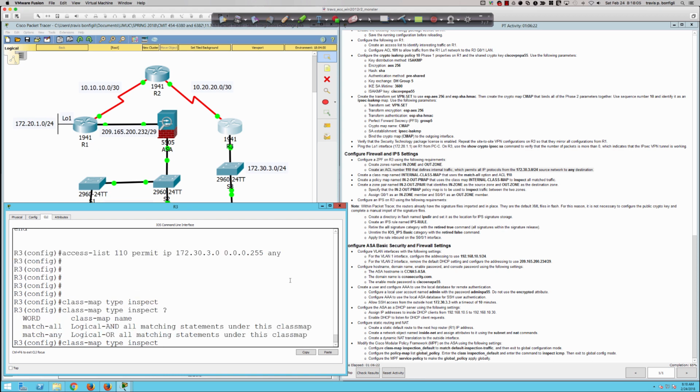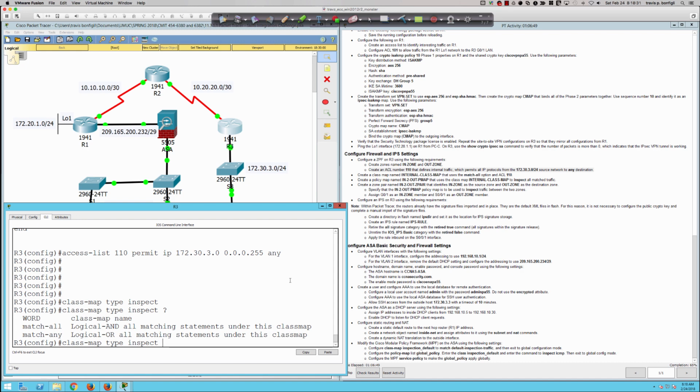Now, do we want to match all or match any, right? And remember, the difference is it's a logical and when I say match all, which means if I put multiple match criteria, it would have to match all of them. If I say match any, it's a logical or, which would mean match TCP or UDP or whatever it is that we were putting in there.